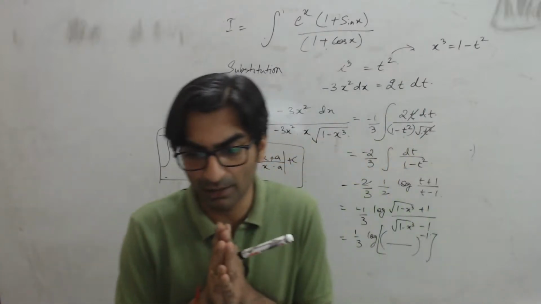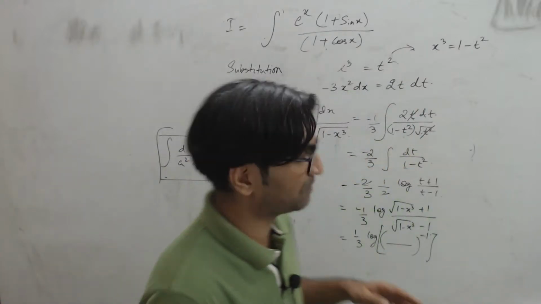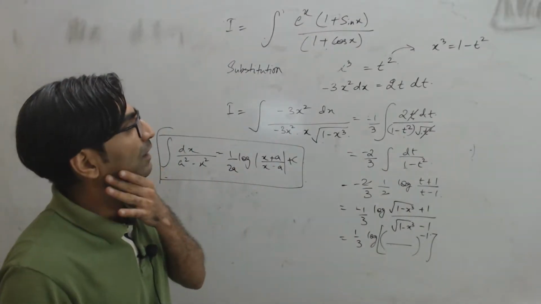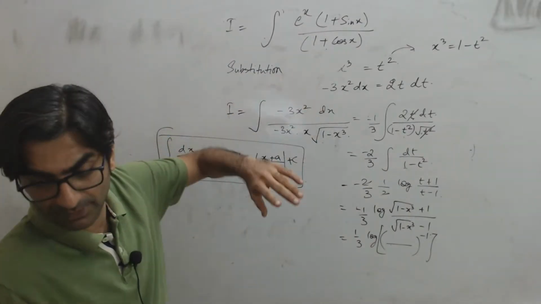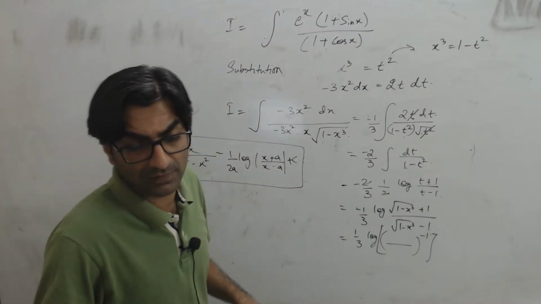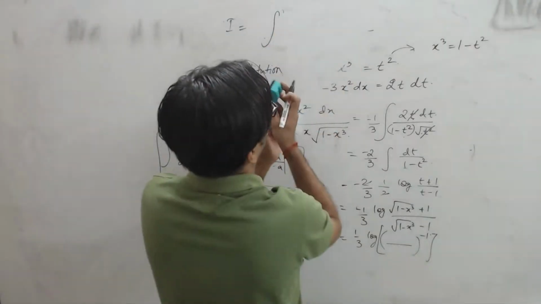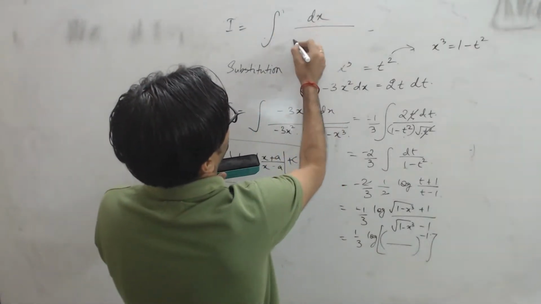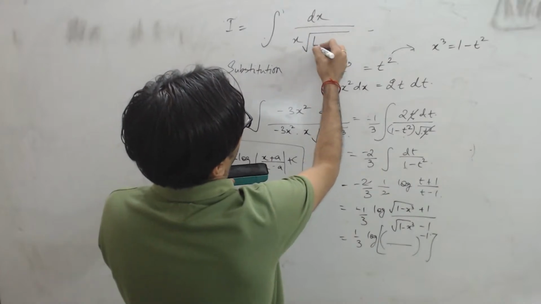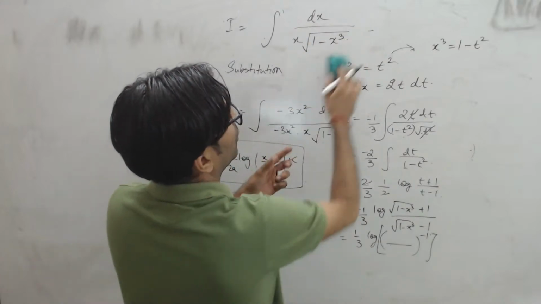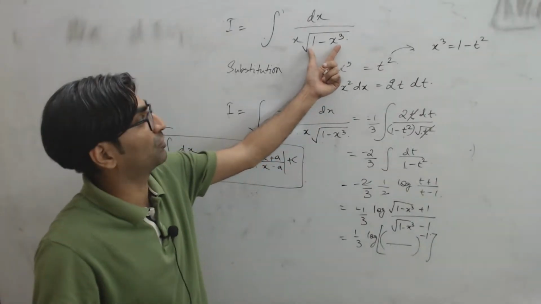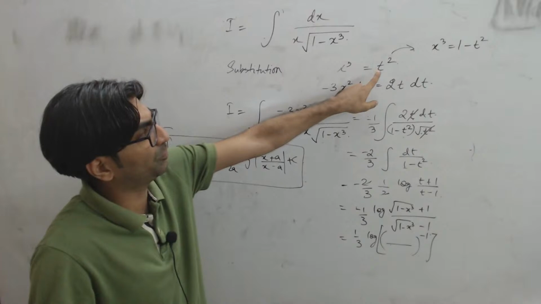Sorry, Kalpana. Okay, Kalpana wants me to explain this question again. I have erased the question, but question number 4 had the expression as integral of dx divided by x root 1 minus x cube, right? So the idea was that I can't make a trigonometric substitution, so I want to remove the square root. So you want this expression to be t square.